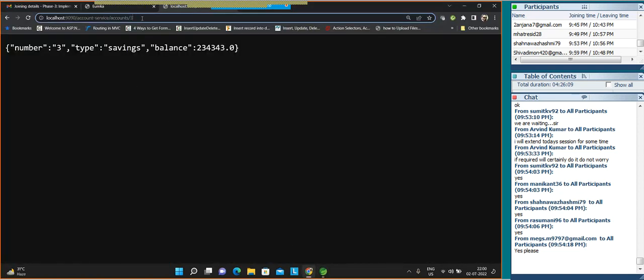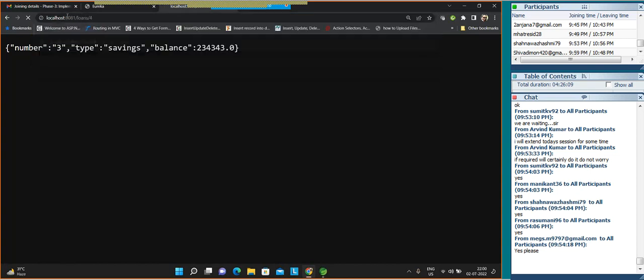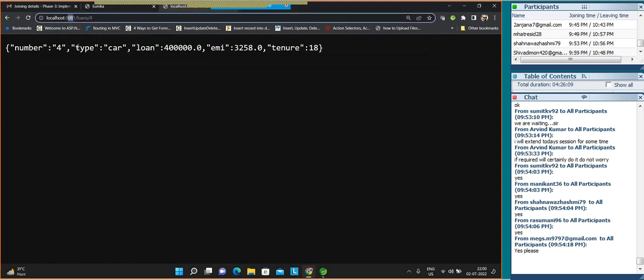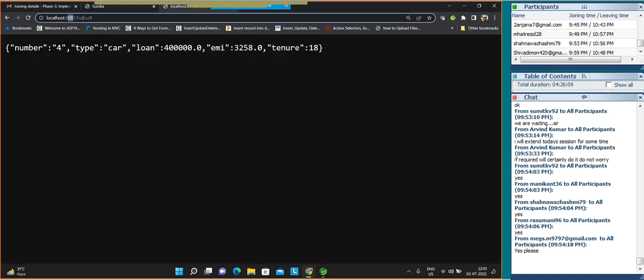So this 8081, I am going to run with that: 8081 slash loans, slash 3 or 4. So am I getting this data or not? It's port number 8081. But you cannot ask the user to go to every microservice's port number individually. You will have one common gateway, which sees what is available only if it is registered over here. If I remove something here, it will not work. First, it has to be registered on this Eureka server, then through the common gateway.